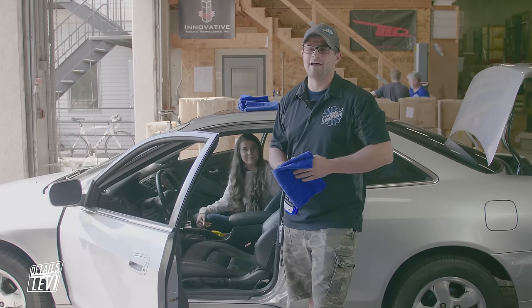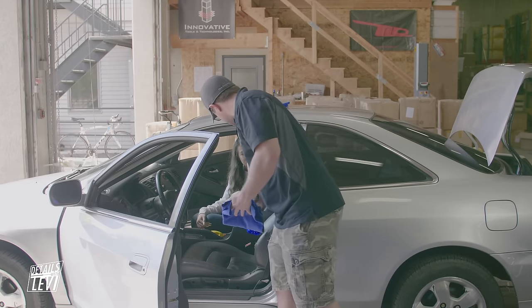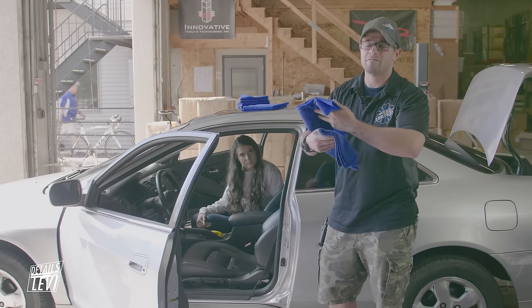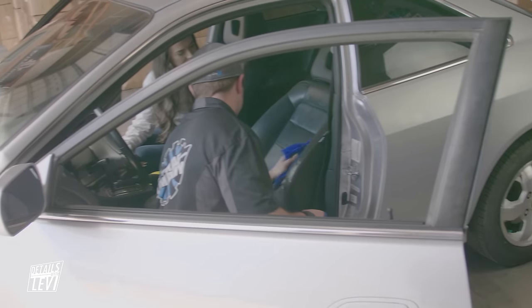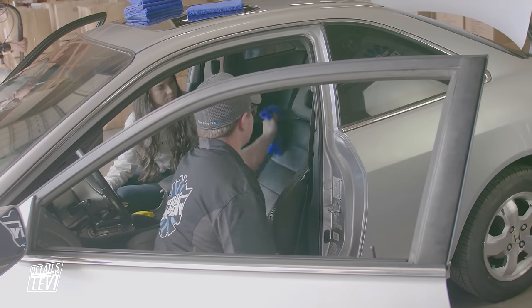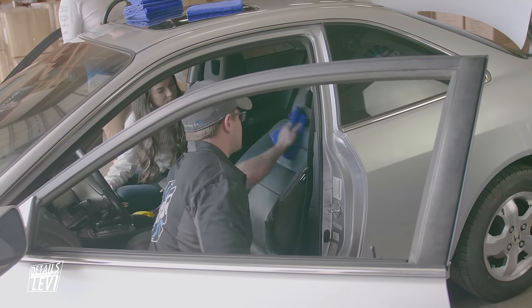I'm going to give Morgan a quick tutorial on how to use the Optimum Leather Protectant - it used to be Optimum Protectant Plus, they changed the name. Pretty straightforward - give it a couple sprays onto the towel and one or two sprays onto the leather itself, then spread it in. I have a backup knock-down towel for any extra greasy residue. This should finish out to a nice satin finish. You can see it adds a little sheen - nothing overly excessive, more like a nice new sheen. It smells like a clean, fresh leather. Then take the backup towel and finish it out to blend in with no extra shine or high spots.